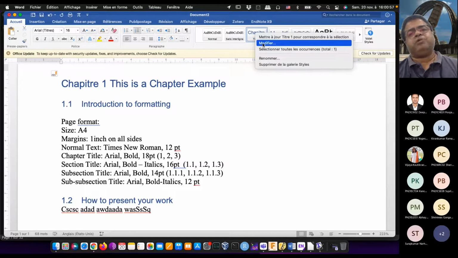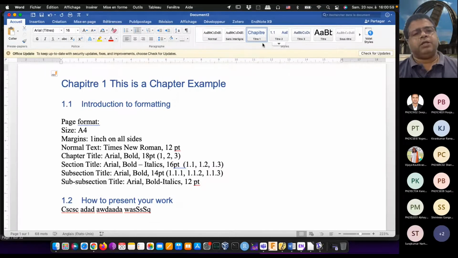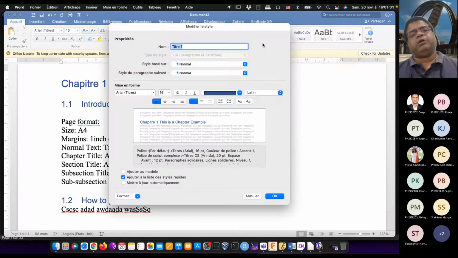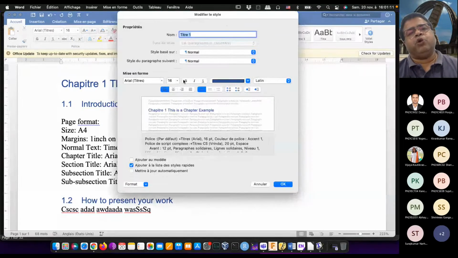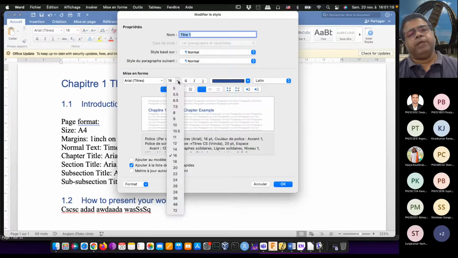So just click on modify. If I just click on modify, this particular interface will open up. मुझे यहाँ पे एरियल बोल्ड 18 पॉइंट करना था. So this is bold, italics and underline. So I just have to make it bold. And I have to make it 18 point.